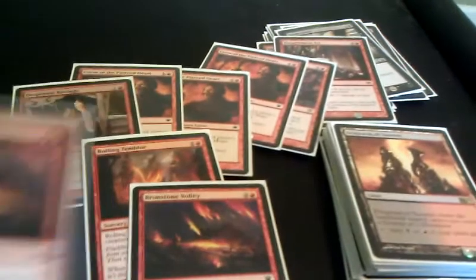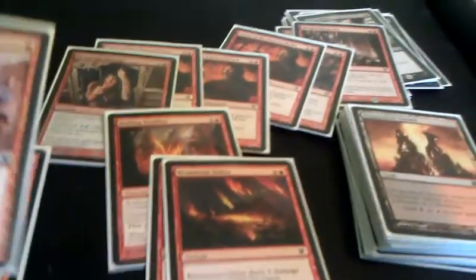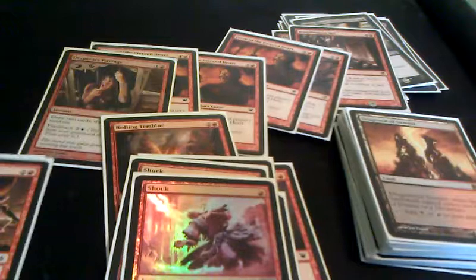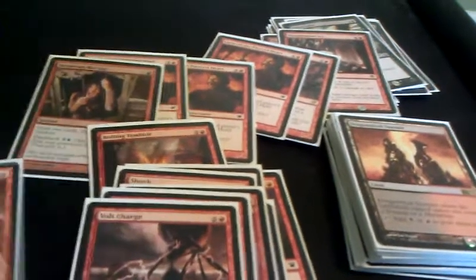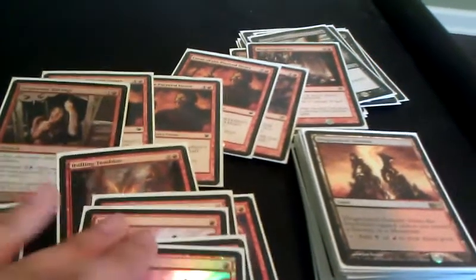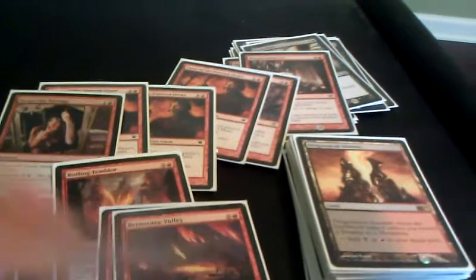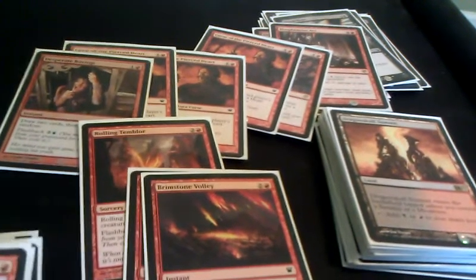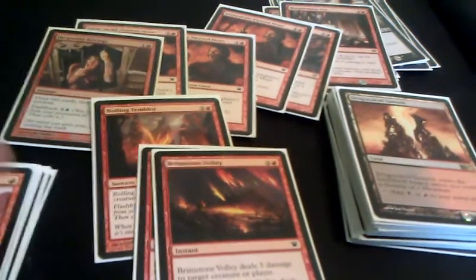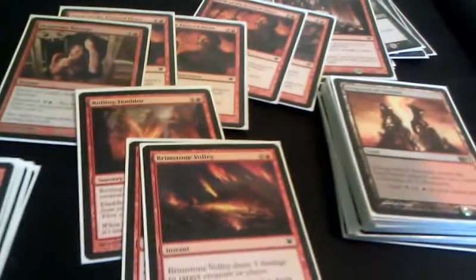Brimstone Volley. You guys already know why. I play a set of Shocks, one foiled. I run Volt Charges. I'm probably going to get Incinerates. I don't know if I should keep the Brimstone Volleys or get Incinerates. They basically do the same thing, but it's one less. But with the morbid, how many times is it not going to happen that a creature dies? That's my say on that.